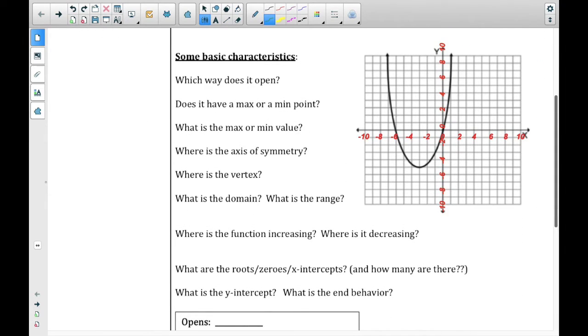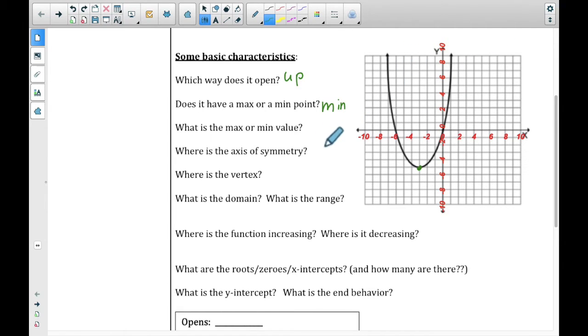Okay, well, let's look at some characteristics. And when we look at a parabola, what are some things we talk about? Well, one thing we talk about is how does it open? In this one, I think you can see it's going to open up. We will encounter some that go the other way, but this one's opening up. Okay, does it have a minimum or a maximum point? So we studied a lot of these terms in our first unit, but that was at the beginning of the year. The minimum point is going to be way down here. And so it has a minimum. It does not have a maximum because it has arrows on the end.